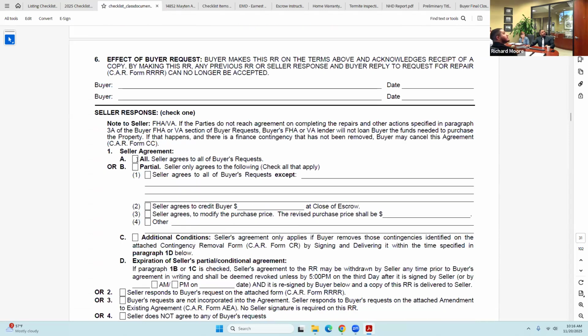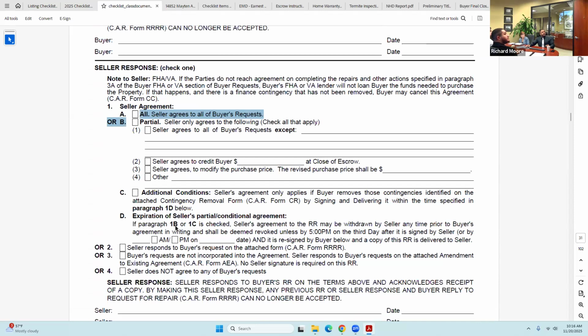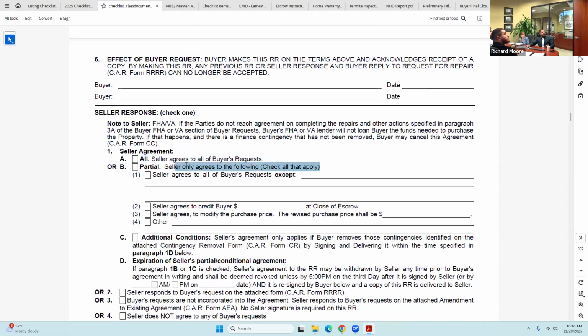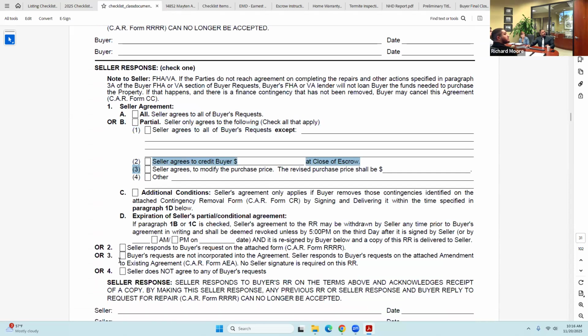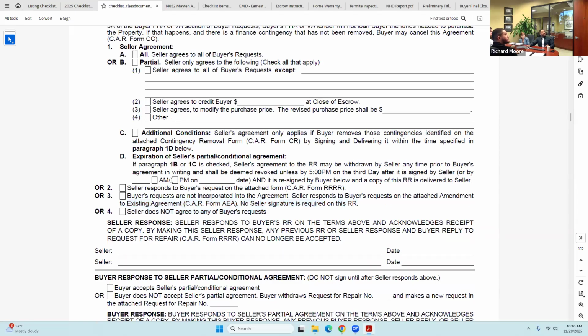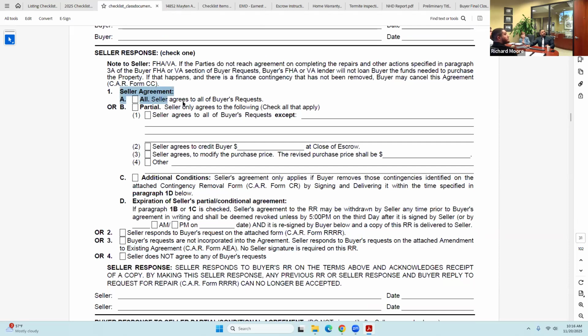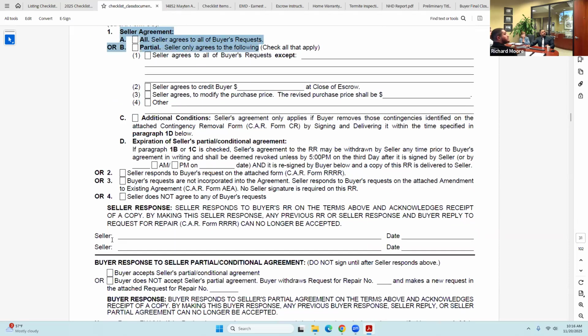In the seller's response here, they could say, seller agrees to all the requests, and then they sign it. Or they could say partial, check the box, and say, this is what we're going to pay for. Or they could say, agree to this much at close of escrow, or they could say seller does not agree, and the seller signs it. But let's say the seller agreed to all requests, the seller signs it, and that's it.